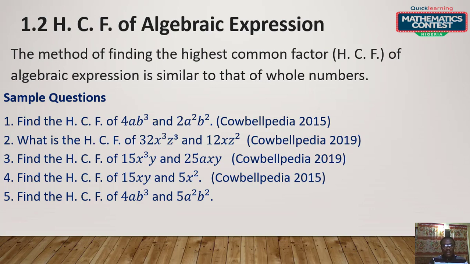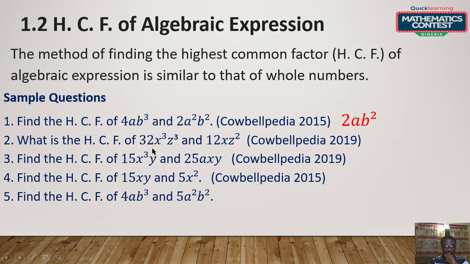So a and a squared: I don't have a squared in the first term, I only have a squared here. So the highest common factor of the a is just ordinary a. I have b cubed here and b squared here, so the highest common factor of the b's is just b squared. So my answer will be 2ab squared. You don't need to use the table form to solve this kind of problem, especially when you're in a competition setting. You just have to use some basic tricks to know what to do. So let's see our answer. The first answer is 2ab squared.